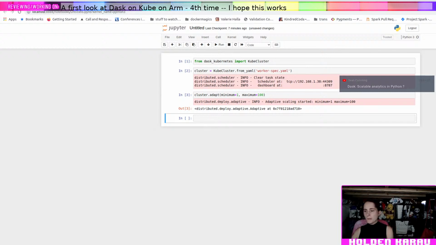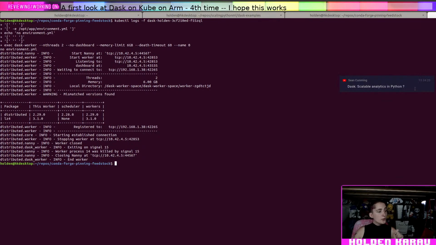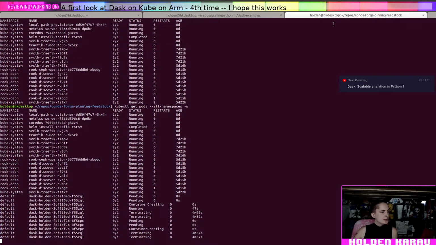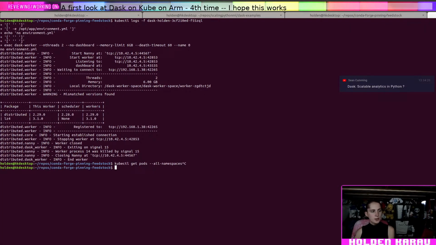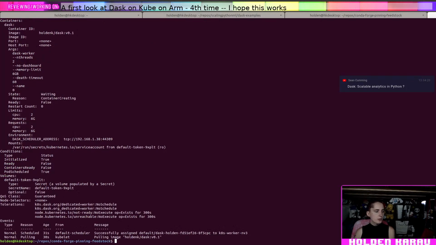Okay. Oh yeah, interesting question. Cool. The worker closes automatically. That's great. Got our new container coming up. Let's describe the container while we're waiting. Oh no. Sorry, the pod. So it's pulling the image. It's going to take a little bit because we're going to pull that from the internet.